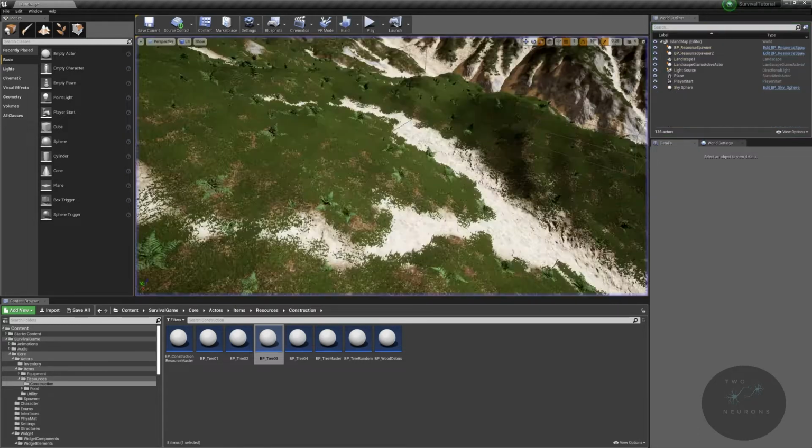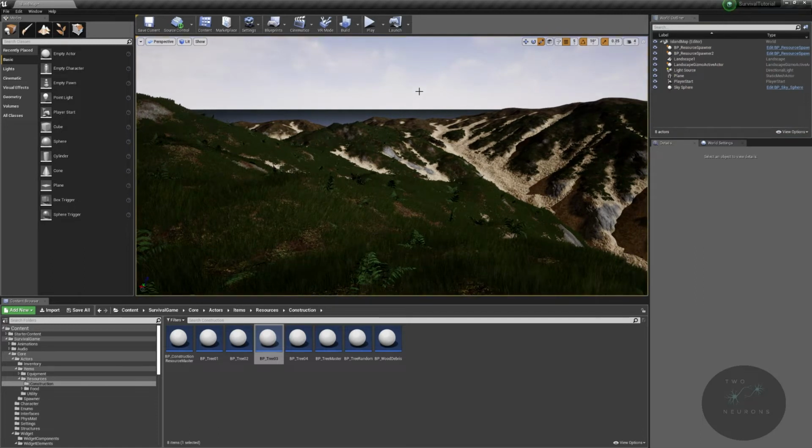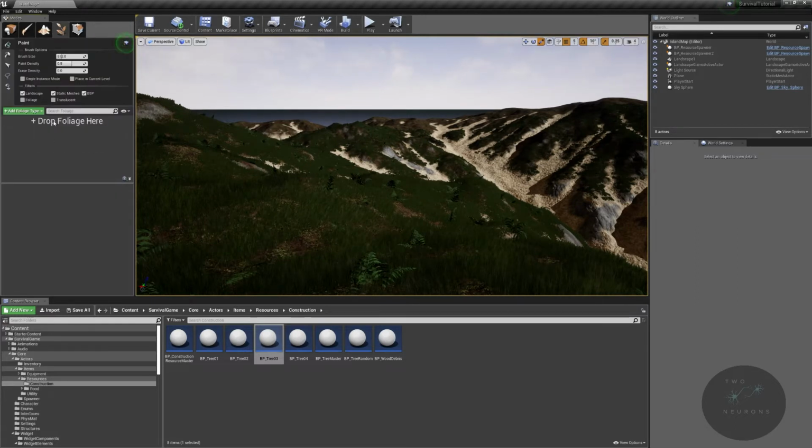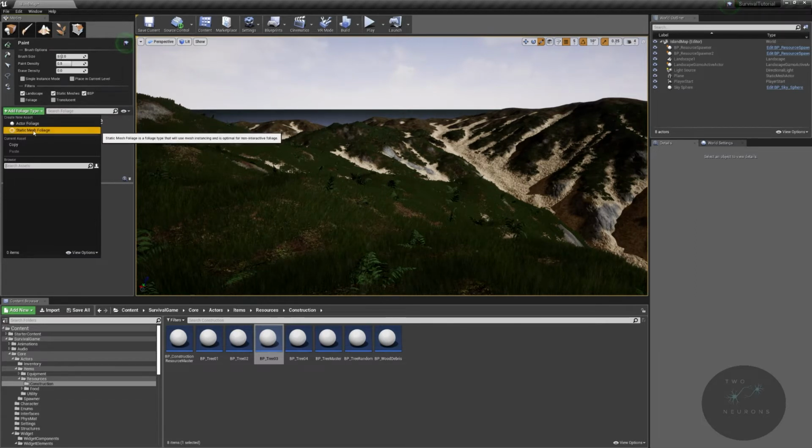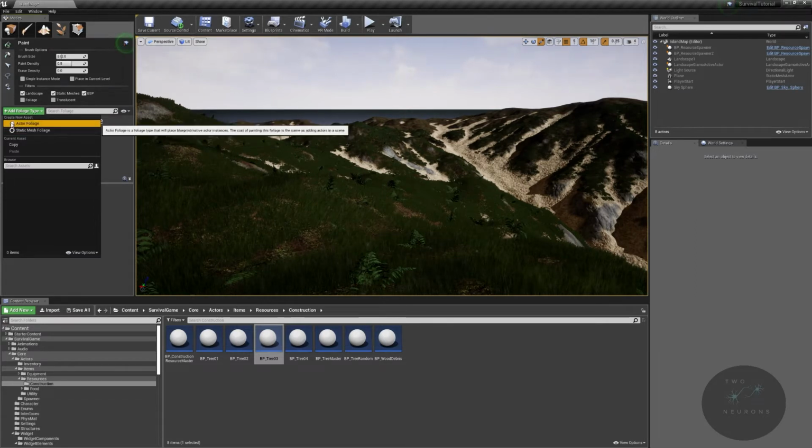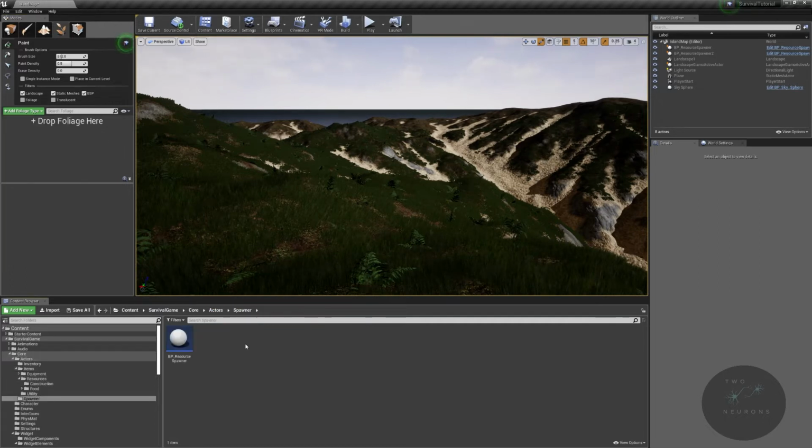Now, we updated to this version of the engine for a couple of reasons, and that's the foliage placer. So in earlier editions of the foliage placer, you just had the static mesh foliage. In newer versions, 4.23 and beyond, you have actor foliage. So we have a few different ways of spawning in resources.